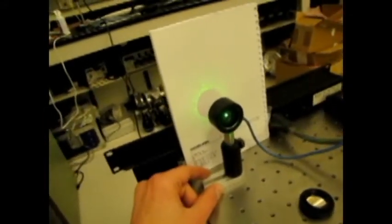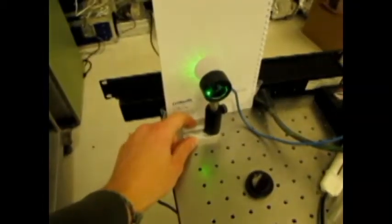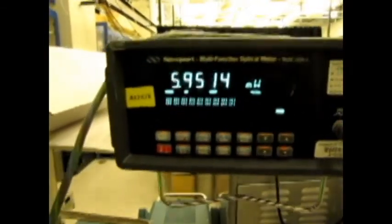As we saw before, the light is separated into green and infrared, and so when I put the power detector in front of the green beam, we can see how many milliwatts there are of green light. That's 8 milliwatts of green, and the infrared is clearly missing the power detector. Now we move the power detector into the infrared beam and away from the green beam, and we see that we get 6 milliwatts of infrared, almost as much as green.